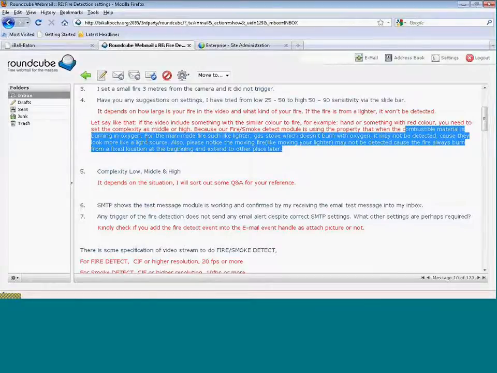Then it won't get detected. It should be around 30 or 40% of the area of the camera view, the image of the camera. That time it will be detected properly. Okay, so that's the thing. Yeah, I understand.